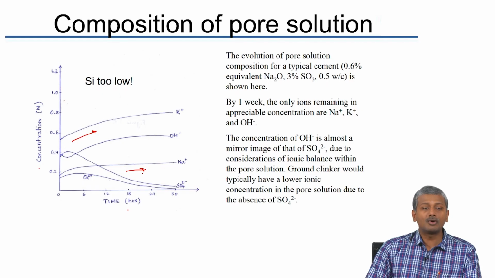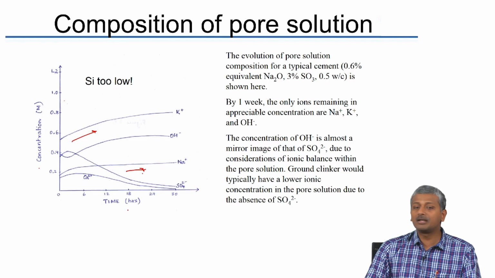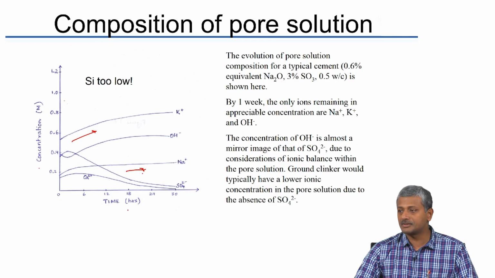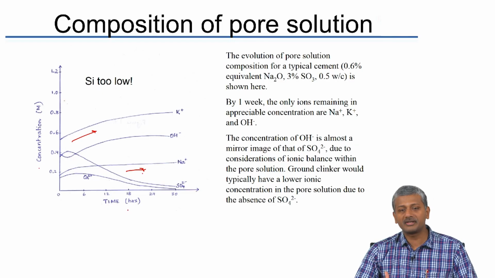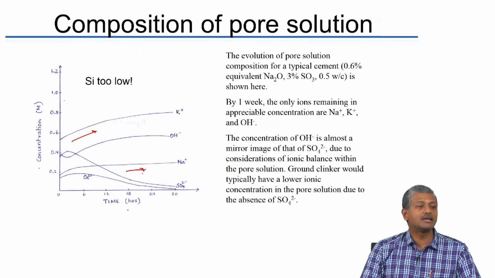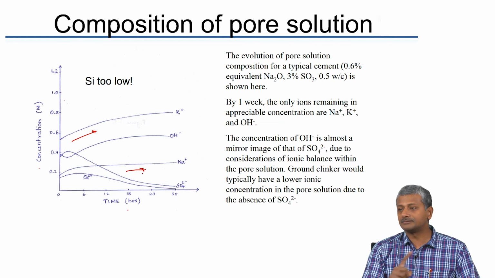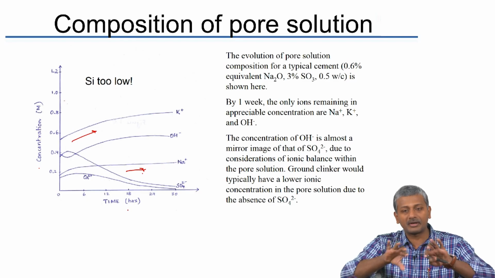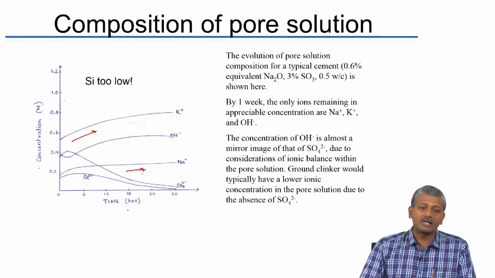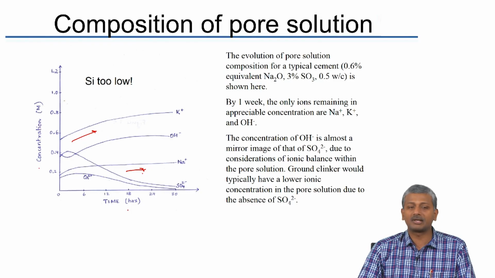Now, first of all, to do this study, you need to get the pore solution. How will you get your pore solution? Let us say first you have a fresh cement paste. How can you get the pore solution out of this fresh cement paste? It is all a paste, no? How do you get the water out? Compact it and then, okay, maybe you can press it hard and get the water out. The other thing is you can do a centrifuging. So, what will centrifuging do? It will push the heavier particles of cement paste on one side and water on the other side, and you can actually extract this water and then do a compositional analysis.